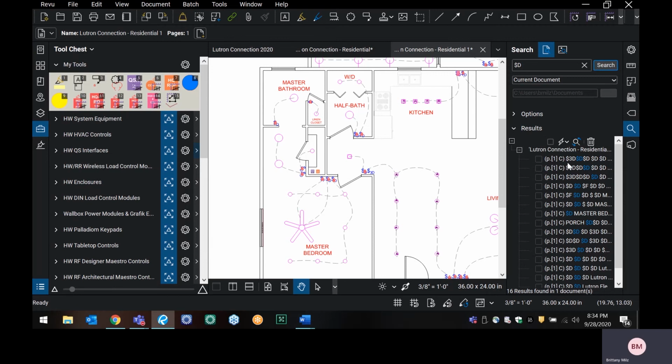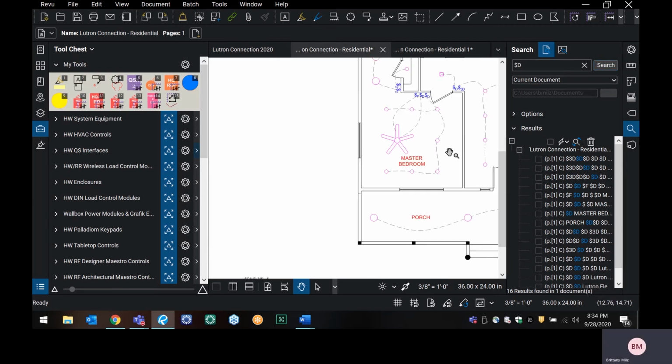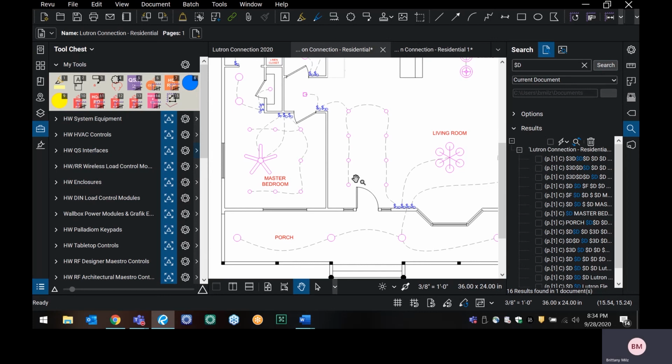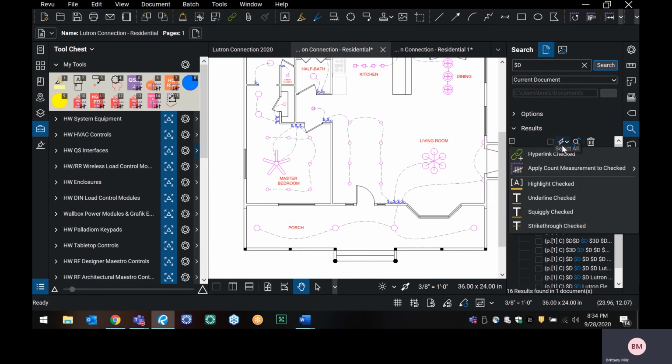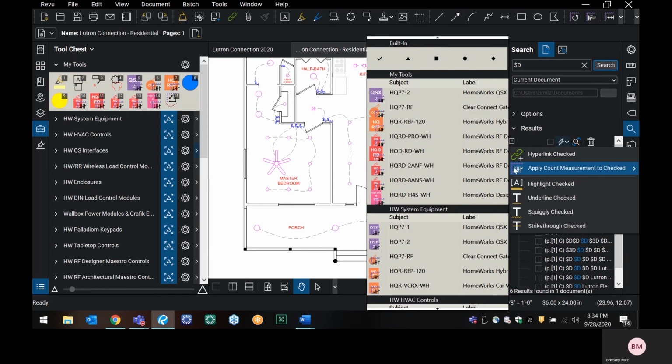So how do I now stamp my product? If we actually hop back to this floor plan here, since we don't have any product stamped, if I was to search $D, search again, if I click the drop down on my check options, my little lightning bolt, under apply count measurements to check, I'll be prompted with my tools or even all the different design files that were listed below in the tool chest.